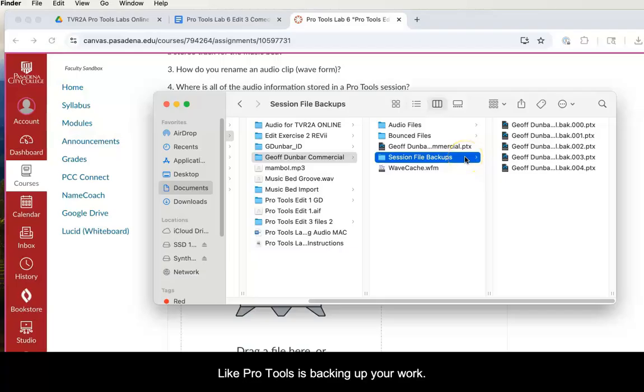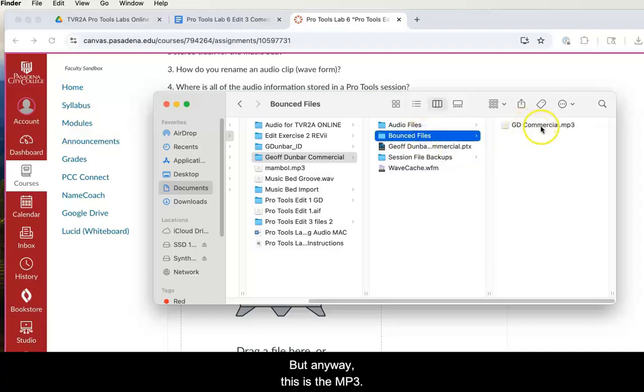Pro Tools is backing up your work even though you don't save it, every few minutes, based on the work that you're doing. So even though you do Command S, which you want to do all the time, every once in a while you haven't done it and then your system crashes. Worst case, you could get into the backups and double click on one of these and it'll bring you close to where you were. But anyway, this is the MP3.